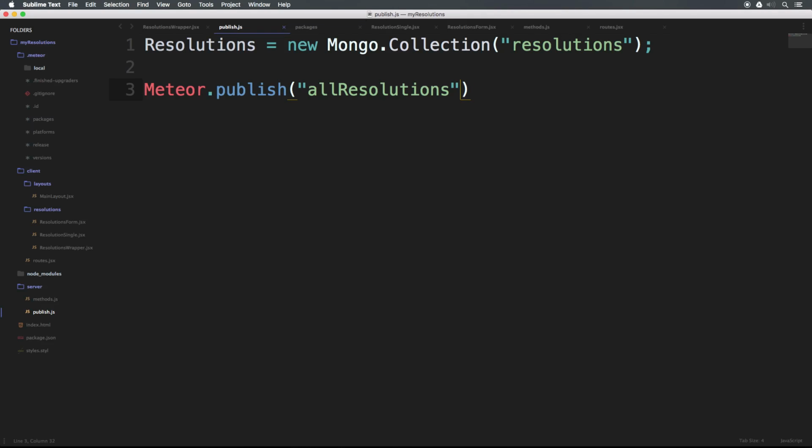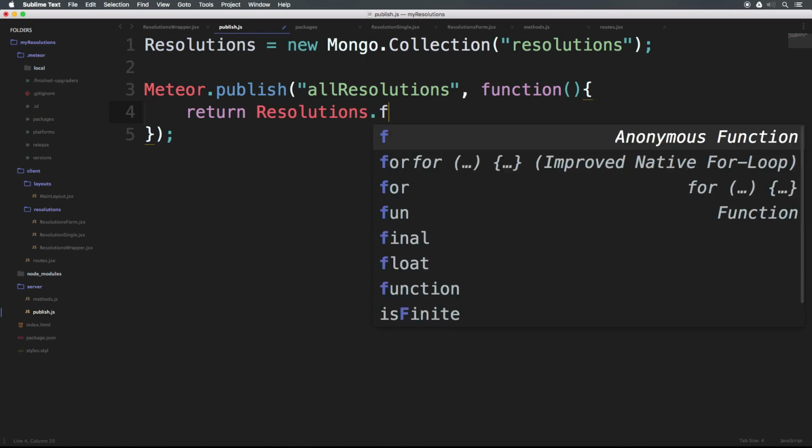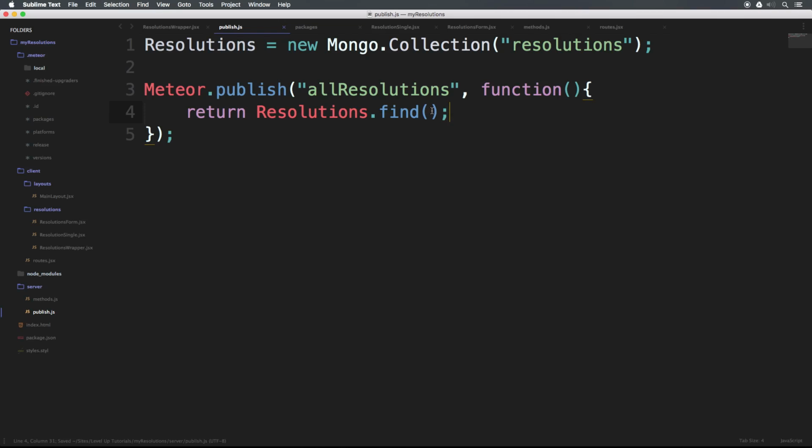So from here, after the quote but before the parenthesis, we're going to have a comma and then a function with brackets. Inside of here, we're going to return our resolutions, capital Resolutions.find, and inside of here, we're just going to be returning every single one of our resolutions.